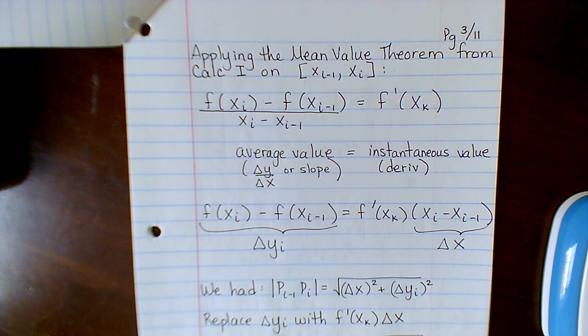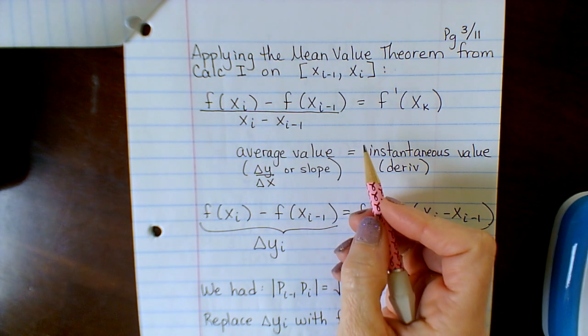So it says that, hey, if you are on an interstate for an hour and your average speed was 80 miles per hour, at some instant in that time frame, on that distance, at some instant your speed had to have been 80 miles per hour. Right? That's what the mean value theorem tells us.